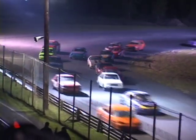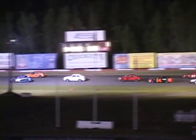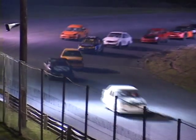Wade Whitney moving up in the 24. Josh LeClaire, the meat and the sandwich in the number 7, drifting up in the 4th turn as they're 3 wide off 4. Out front is Jason Blondo with the number 5, running in the 2nd position. It's a 43 for Josh Terry. Here comes Brock Bigor. Bigor's on his way to 3rd. Moving to the inside of the Drake 05. Give Bigor the 3rd spot.